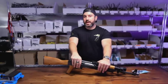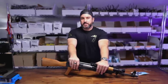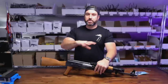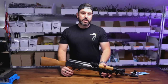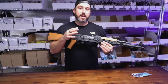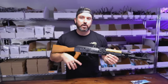I want to address one question that I get a lot, especially from first-time AK owners or people who literally just put a new rifle into their inventory. And that question is, what do you recommend as the very first upgrade to the rifle? You could ask that question to 100 people, you're going to get 100 different answers, but in my opinion, on a rifle that you're going to be seriously shooting, the very first upgrade should be to replace the factory safety selector with one of the many different enhanced safety selectors that are out on the market.